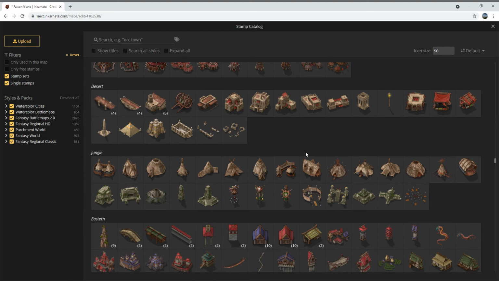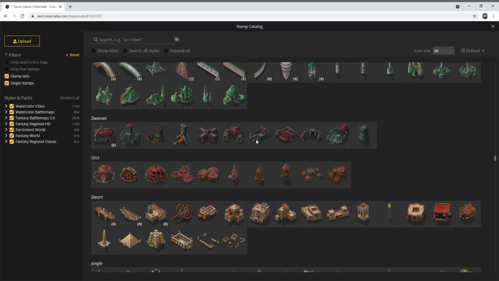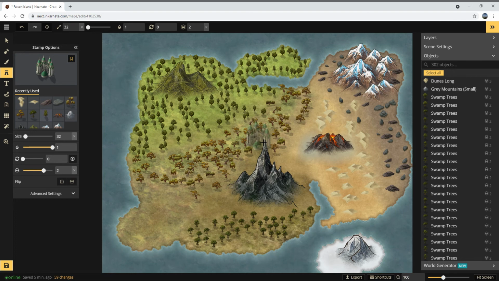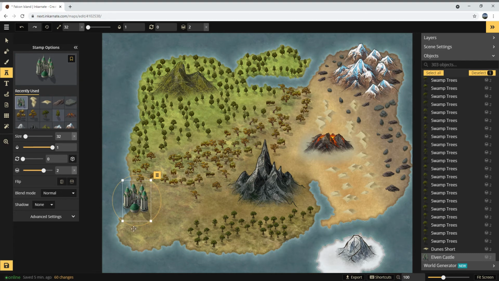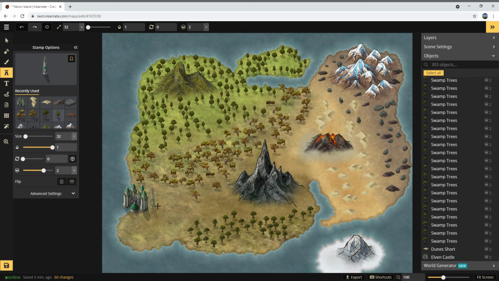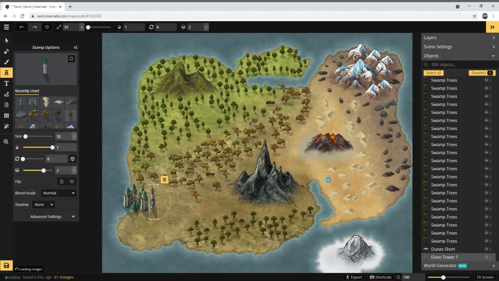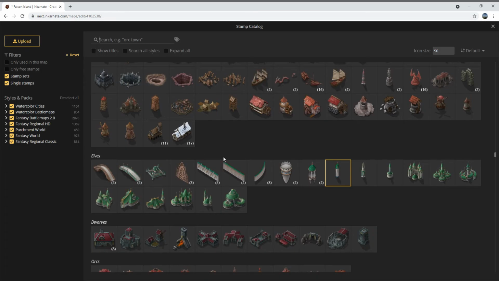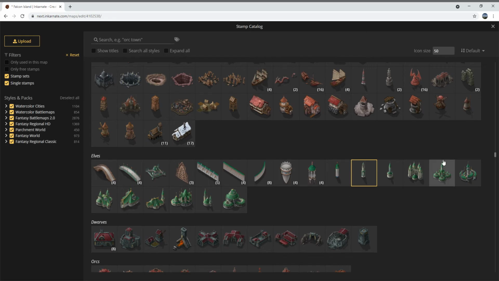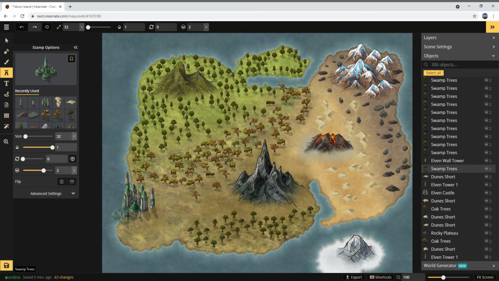So, say I want maybe an elvish settlement like I was just talking about. Maybe I'll set down an elven castle, and I'll show you how to do this. This is not where this is going. So I'm just going to grab a couple of elven things, make them look all nice and spiffy. Kind of set them up how I would imagine them being set up if they were real, which we can all dream, can't we? But, yeah, maybe right there.